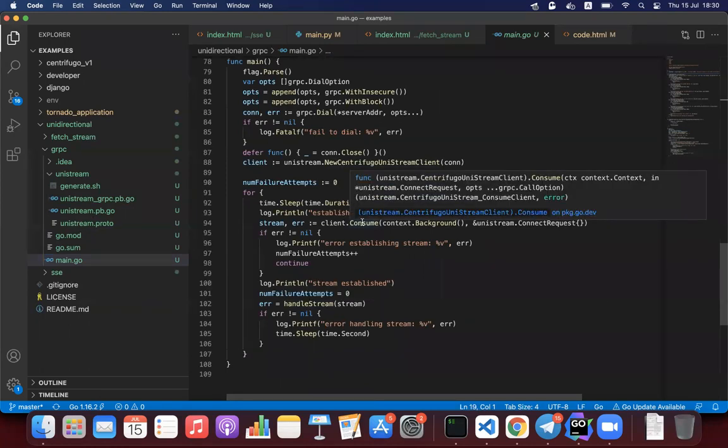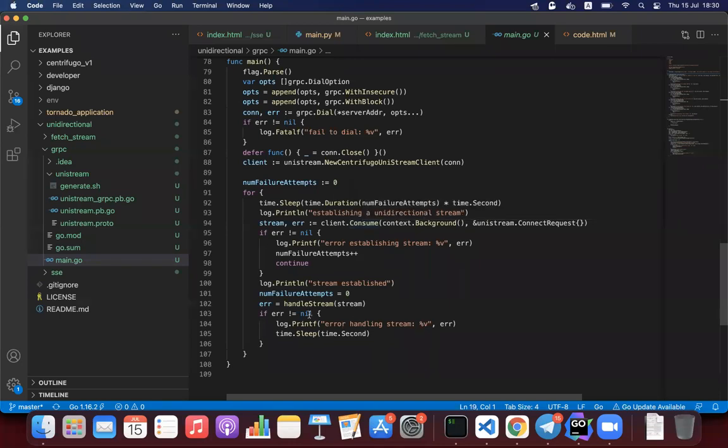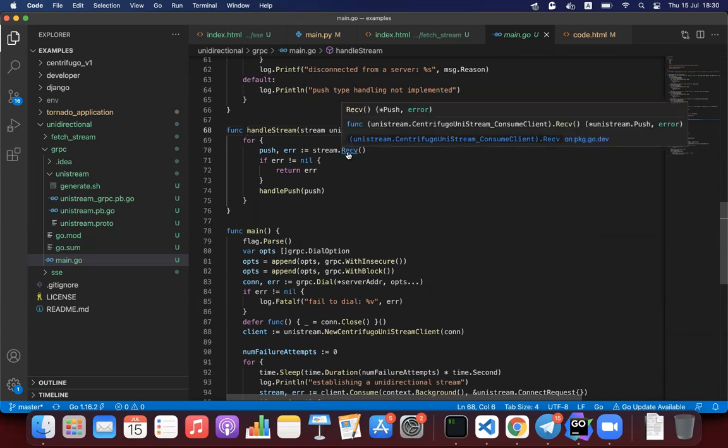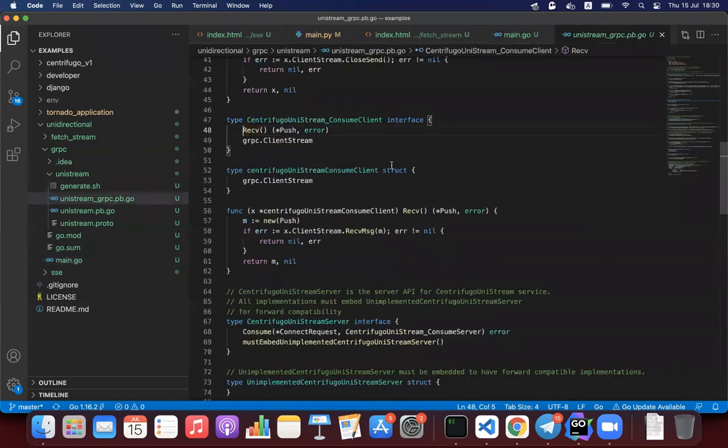Just call the Consume function, which is generated for you by gRPC, and then react on each event using the Recv function. I don't know how this is right in English, rec or not rec. Oops. Receive. Yeah.